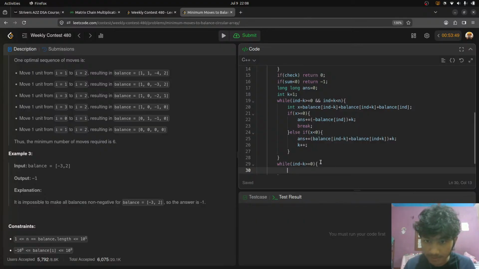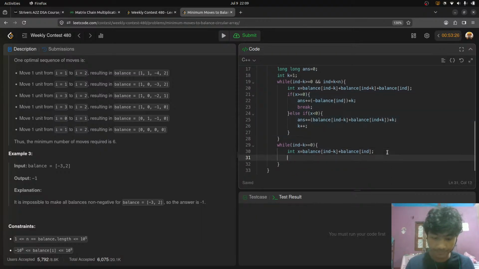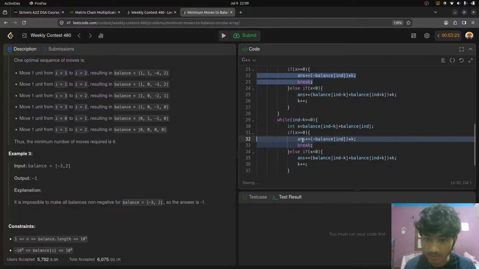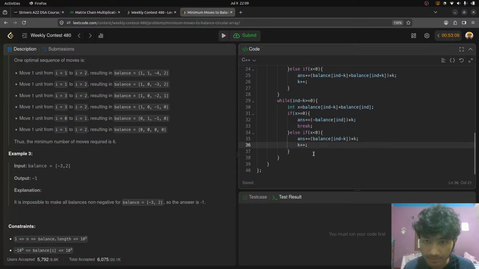Now this time balance is just going to be again the same thing, but this middle thing is not going to be present. And again I'll do the same thing almost. Answer plus equals to this, but instead of this I don't have this. Answer plus equals to this, k plus plus, correct?